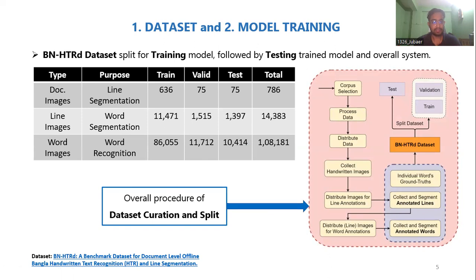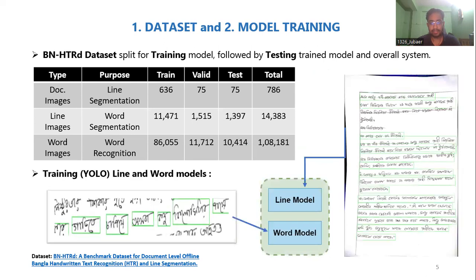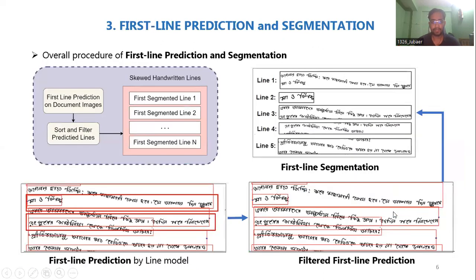As you can see, we have document images on which we have done line annotation, and from the annotated lines we have done word annotation. We use those document images and their line annotation to train the line model, and the line images and their word annotation to train the word model.